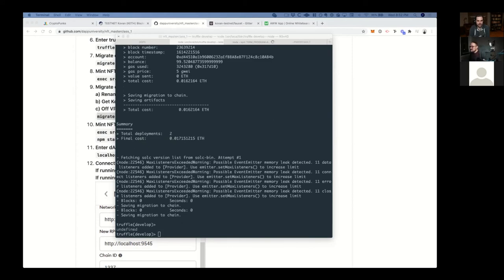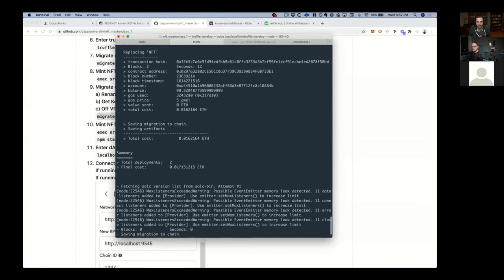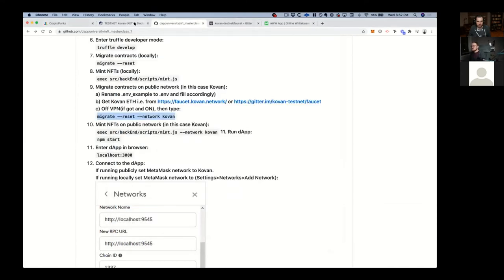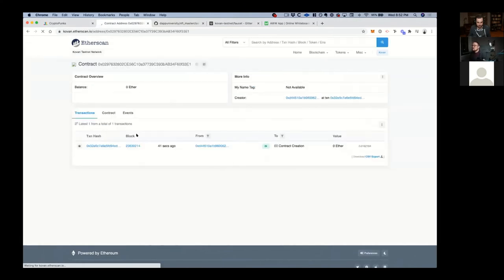Okay. All right. So let's see. Hold on. Let me make sure I didn't. Yeah, I think we're good. All right. So the smart contract is now on the blockchain. So now we put it on Kovan Test Network. We can actually take a look at it. Here's the contract address. You can copy it. You can go to kovan.etherscan.io, paste in your contract. And there you go. There's the contract.